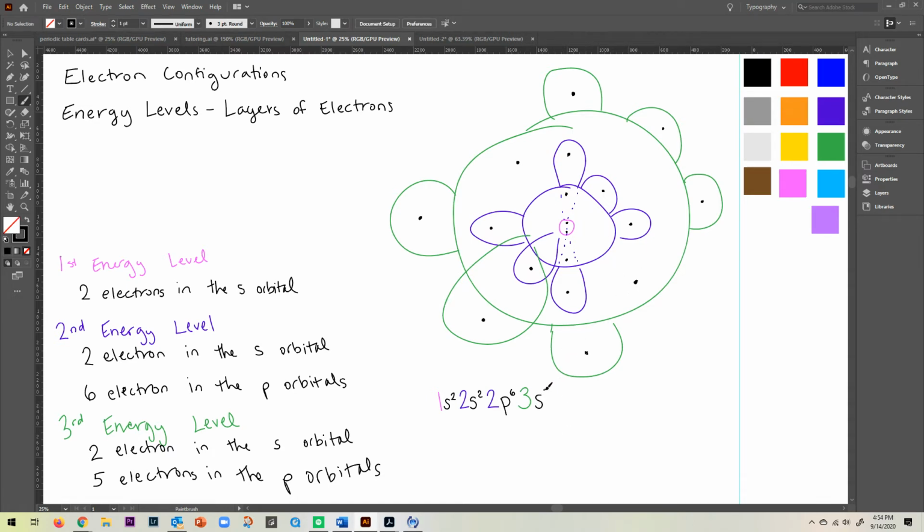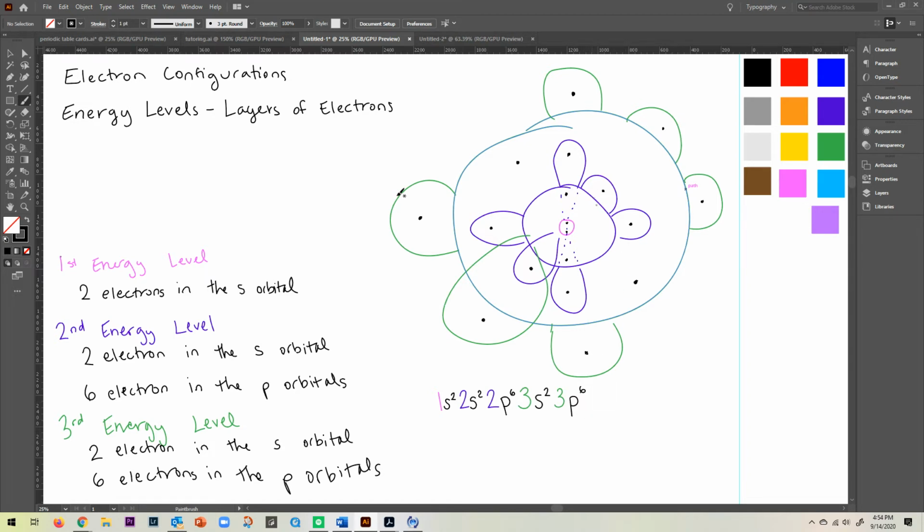There are 2 electrons in that s orbital. Well, we kept going, right? We said that we were, oh, look, I've forgotten to write that there was actually 6 in here, right? Because we completely filled that up. So then we want to write about our p orbitals. Again, we have to say which layer we're talking about. We're talking about the 3rd layer, the 3rd energy level. We're talking about our p orbital. And how many electrons did it have? 1, 2, 3, 4, 5, 6.